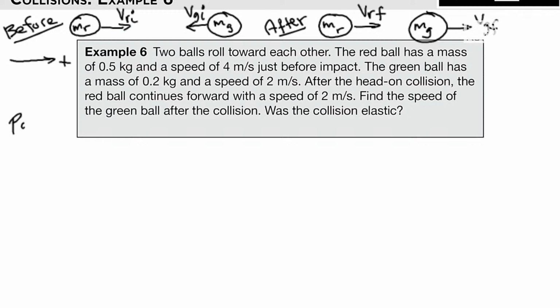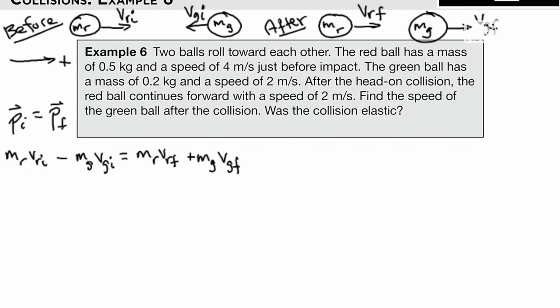And what we'll claim is initial momentum should balance with final momentum. In the initial case, we have momentum for the red and the green ball to add in. So we'll have mv for the red ball initially, and mv for the green ball initially. But notice here, if the red ball is traveling in our positive sense, then this is a positive quantity. But if the green ball is traveling to the left, which is our negative sense, then that's a negative quantity. And that should balance with what we find afterward, which is momentum for the red ball and momentum for the green ball, and these should both be in the positive sense.